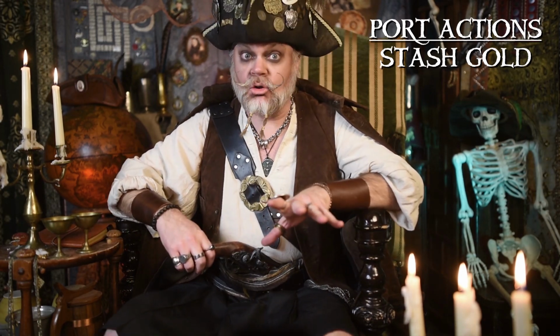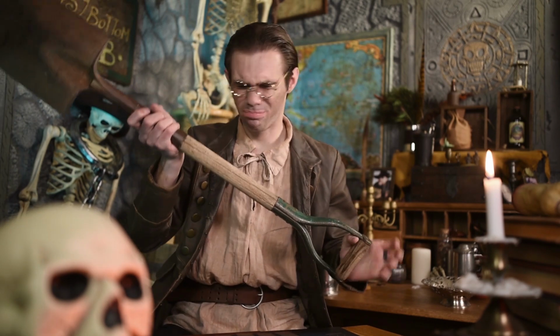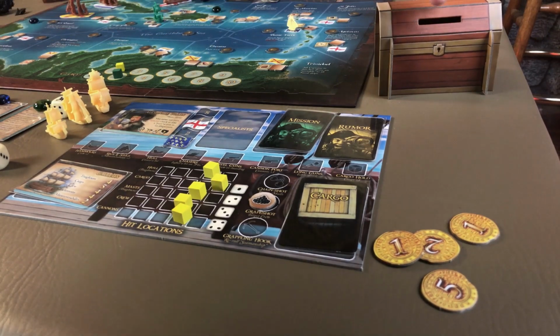Lastly is stash gold. This happens only at your home port, unless told otherwise. So grab a shovel and get digging, because we're burying this treasure for later. Drop some cash in your secret box or make a withdrawal, though you don't have to reveal how much is in there. This gold is protected against thievery, and increments of 10 in this box are good for 1 glory point each. It's a sneaky way to win the game.